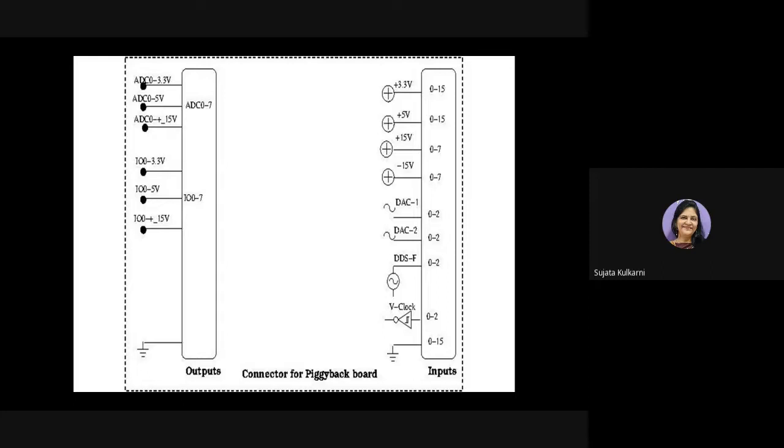Now let me introduce you to how to convert this design into a circuit form or a layout form, and then quickly I will explain. Of course, as I said, we are still in the patent stage. So meanwhile, I will also show you some experimental results and how the system looks.